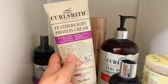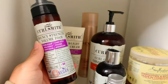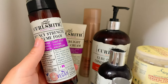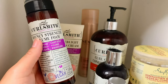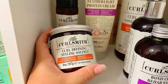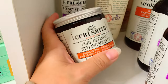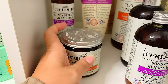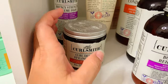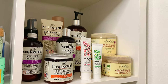The Curlsmith Curling Cream I've repurchased like three times — it has protein but leaves my hair really soft with very defined curls. I like it a lot. In the same line, the Bouncy Strength Volume Foam I put near my roots for volume, and sometimes I just style with it — it gives real volume. The Curl Defining Styling Soufflé gel is really good — you only need a very little bit and your hair looks so nice. It's more expensive so I try to catch it on sale.